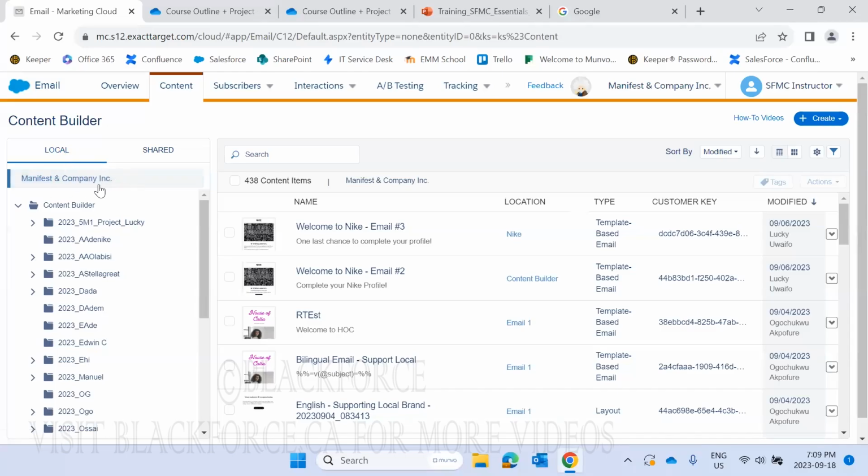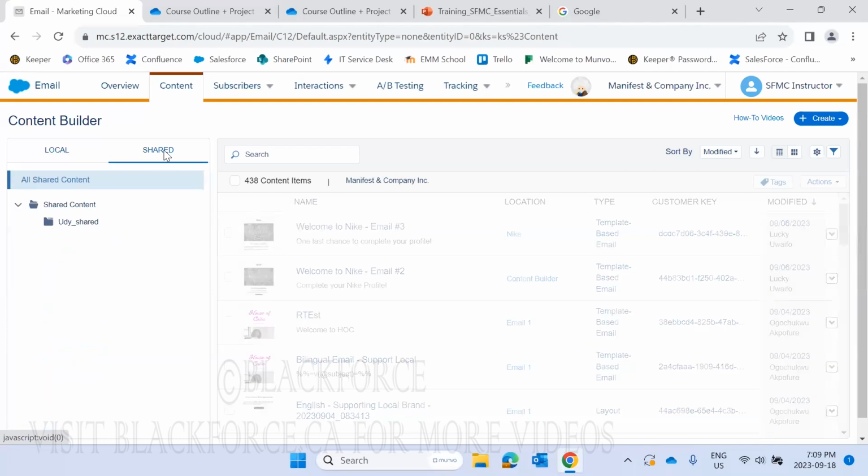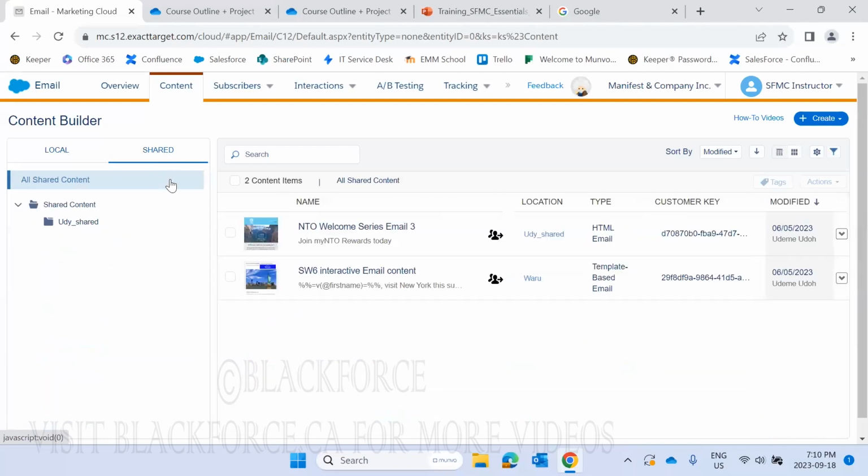That's all of the content that's been created in the Manifest and Company business unit. But if we click on the shared section, this will show you content that's been shared with other business units or shared by other business units to the main one.